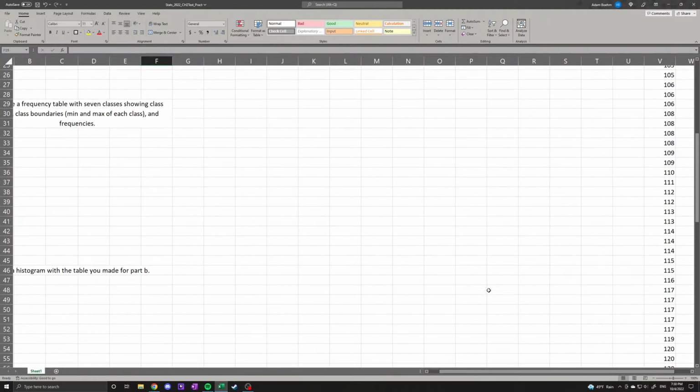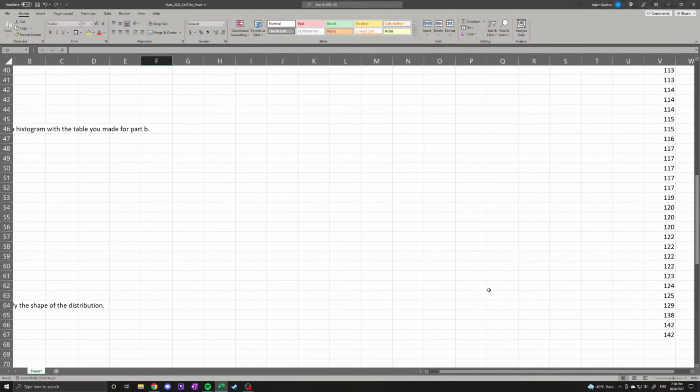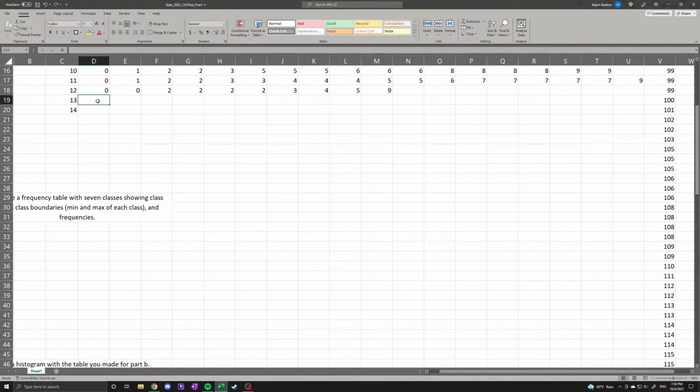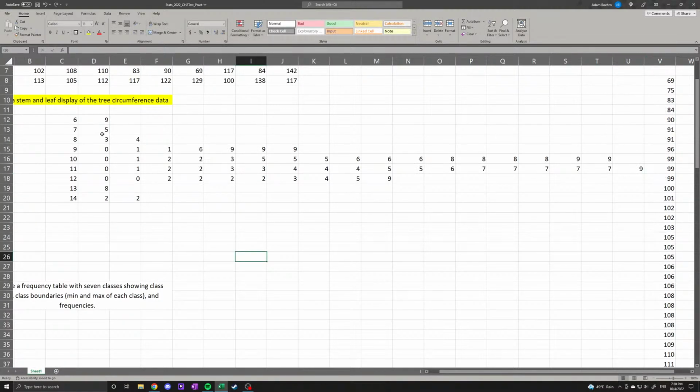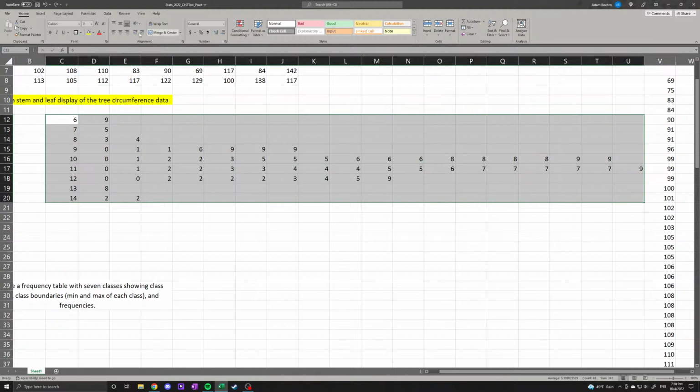And then for 130s, there's a 138, and there's two 142s. Okay, so that was a little bit of a pain just because I kept running out of room. But that's our Pareto chart.